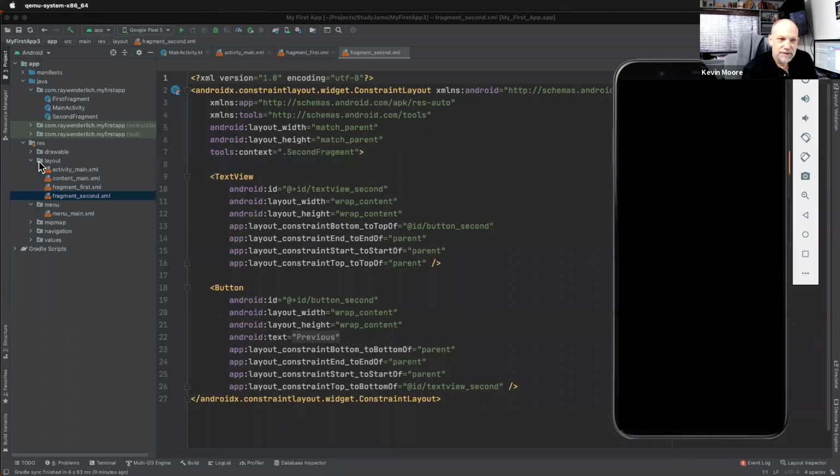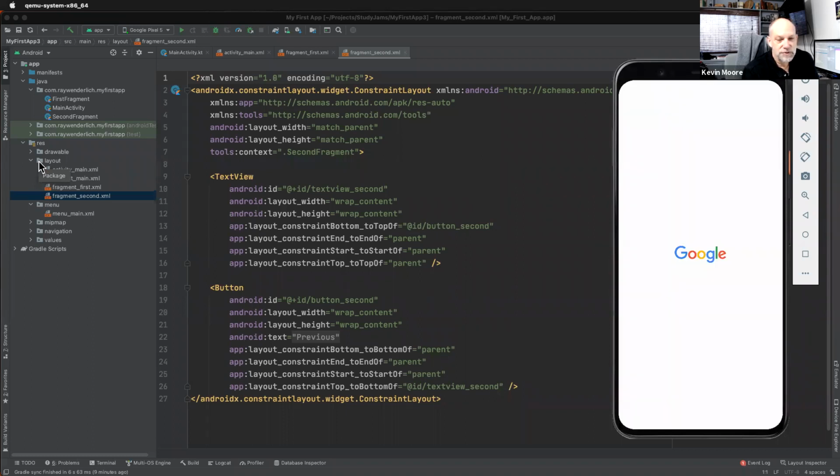And one of the key caveats I'll say about this project, when it was created, it's actually a little bit out of date. And there's a few problems if you try to run it right now. There'll be a few things that'll go wrong, and I'll explain that in just a second. But once you've got your emulator running, then you can go about and start your app up.